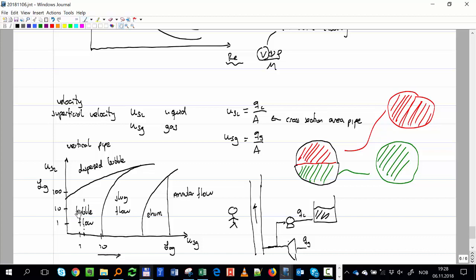Very low gas velocities, relatively high medium liquid. I have big bubbles, bubble flow. Increase the rate of liquid, I have dispersed very fine bubbles. I increase the amount of gas, and immediately this gas starts blocking the pipe, and then I have gas, liquid, and I continue increasing the amount of gas. All of these slugs are going to be joined, and you have some blobs of gas coming up. And then finally, all of these blobs are joined in one, and then I have annular flow.